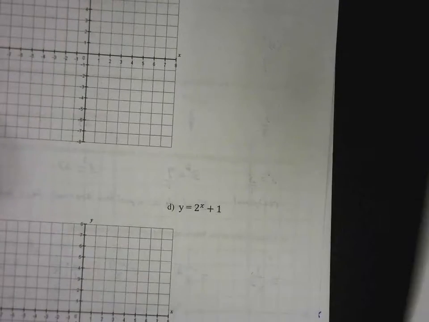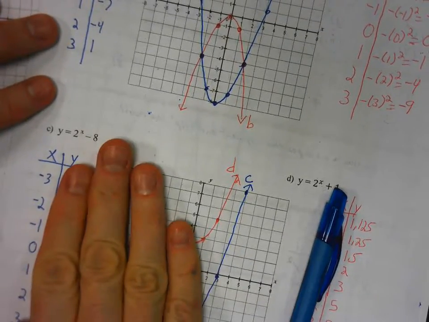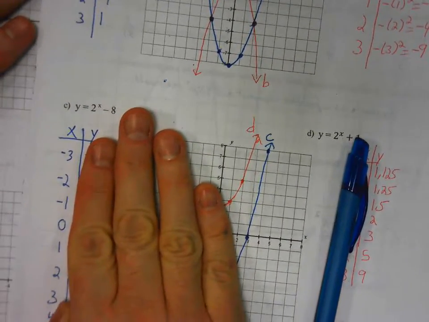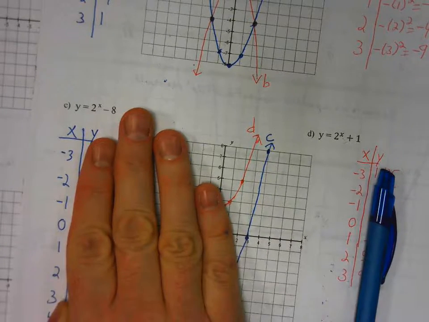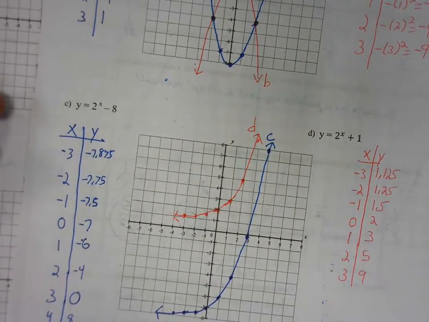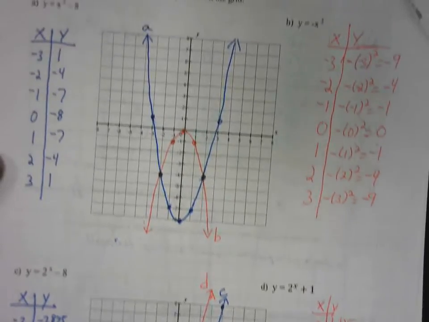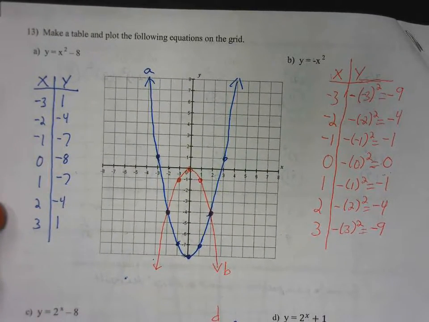Okay, and I'm again going to highly suggest that you make a table of values for each of these from negative 3 to positive 3. Again, I don't want you to just copy over answers. So from negative 3 to positive 3 for each of those. And I'm going to show you the answers. So pause the video, and those are the first two.